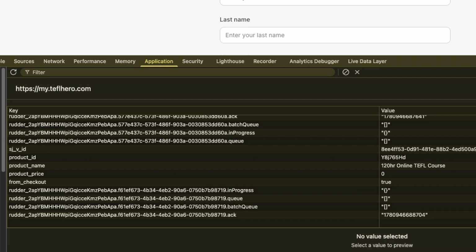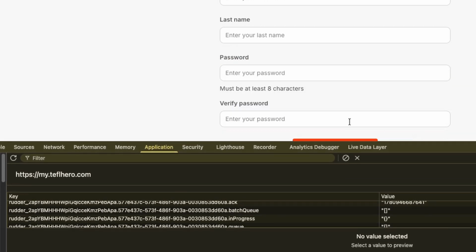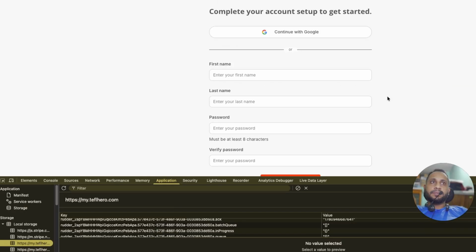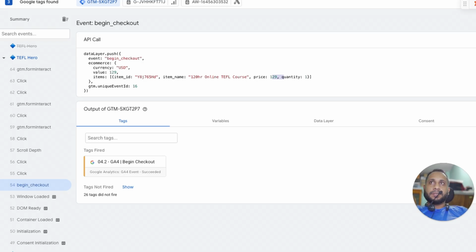This is our product details. Here we have to create a Kajabi account, and this is actually an iframe. That's why our GTM is disconnected here. Now we'll create an account here.